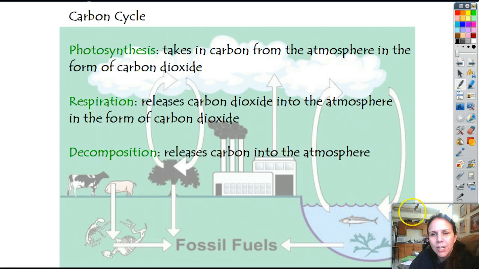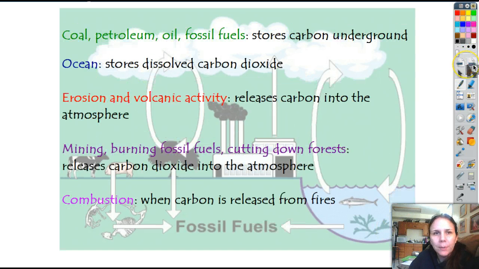The ocean is actually a nice big storage of carbon. We don't really think about it, but a lot of carbon can go into the ocean and be stored in the form of dissolved carbon dioxide. It could also go into animals, like a clam will use the carbon from the water to make calcium carbonate, which is the main component of its shell. So that's what makes seashells hard. And all the coral reefs, all the coral reefs are just big old deposits of carbon as well. So as we can see, lots and lots of carbon out there.